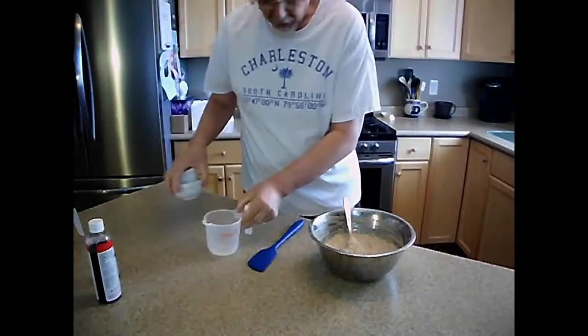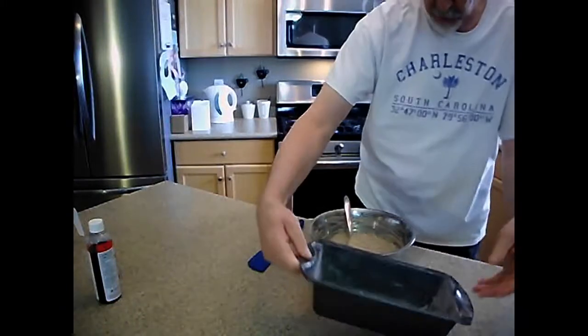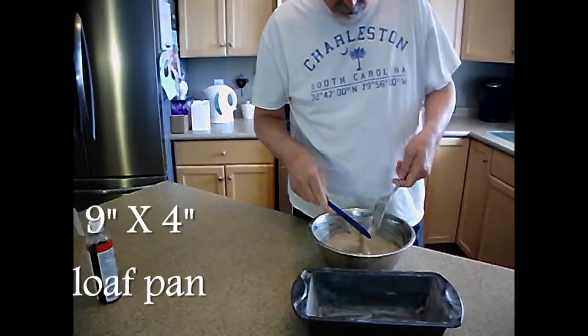So, our batter is ready. That didn't take very long at all. Now we're going to put it into the loaf pan.